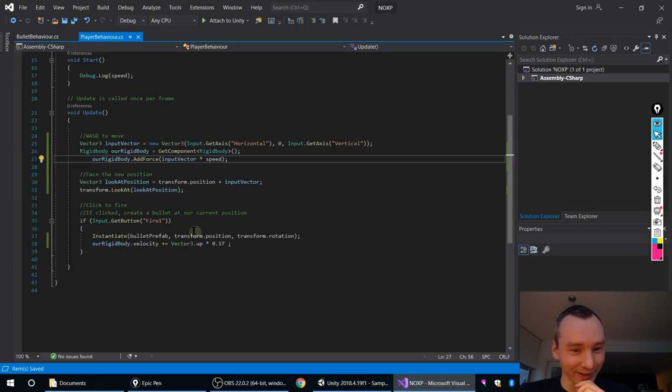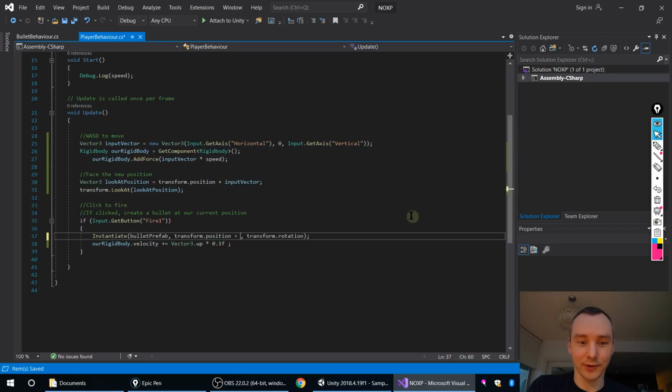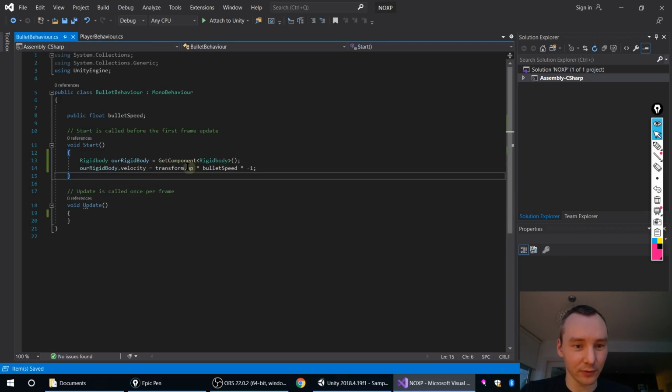I'm going to change the bullet code back to what it was. This is just what we had before. We're not going to try and propel ourselves into space anymore, and the bullets themselves are going to go forward rather than up, because I want to shoot these walls. That's what I want to do.